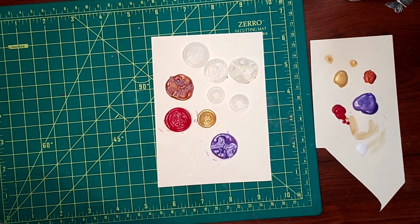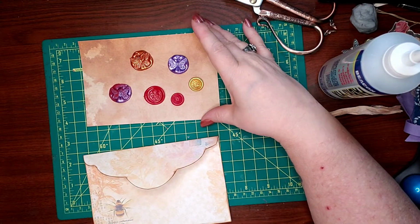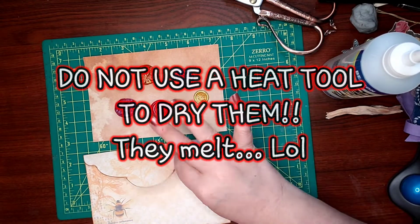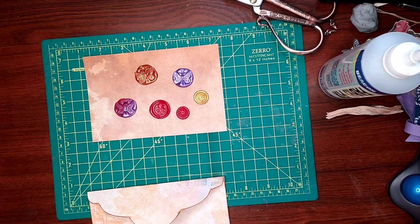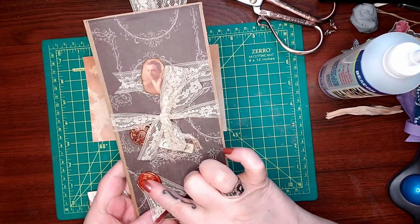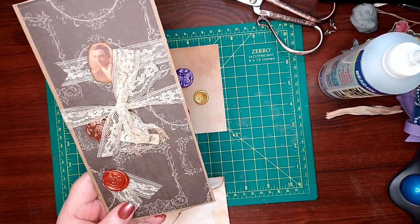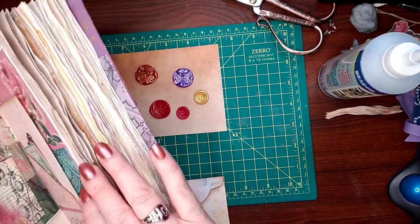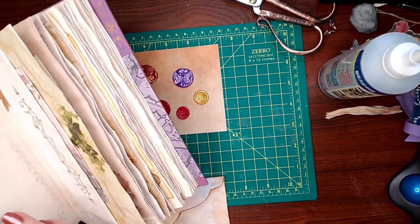And I'm back. So these are all nice and dry now and usable. So I'm going to show you the ways you can use them. Besides just using them as decorations on the fronts of things, which is great, I mean, they look fantastic, they actually can have a purpose also. I think y'all have, yeah, this journal here, I'm almost done with it. I can't wait to be finished.